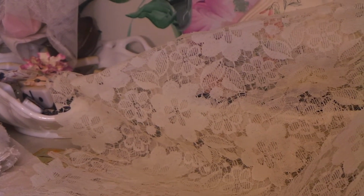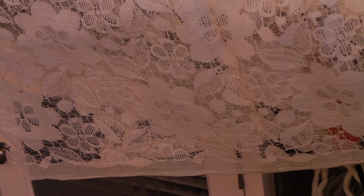Now, this is another long piece, and it's folded in half, so you know how long this is. Look at all that. And then it goes all the way down to there. And that's doubled. Oh my God, it's beautiful. Look how pretty it is. Thank you, Olivia. I love it. So pretty. I just love it.